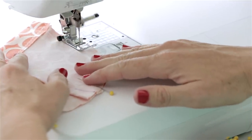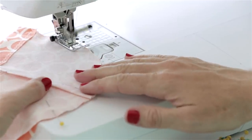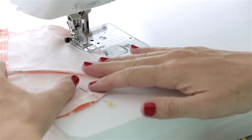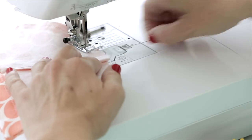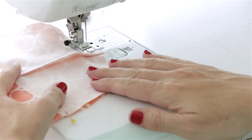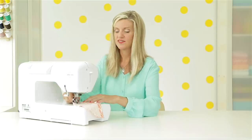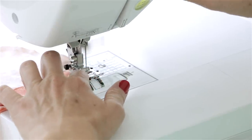Sew a little bit more, and as you can see, it's getting kind of pulled. I just do the same thing again. I'm gonna keep letting the fabric relax so it can kind of bounce back to its position. There we go. Make your way around. When you get to the dart, just sew right over the dart, it'll sew it flat. And just like that, we made it back to the beginning. Do a back stitch.